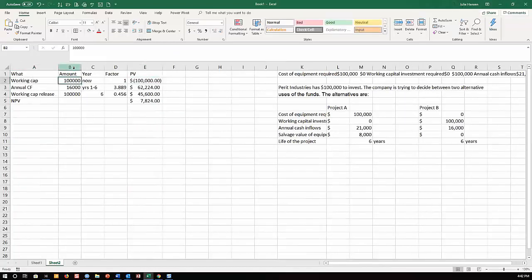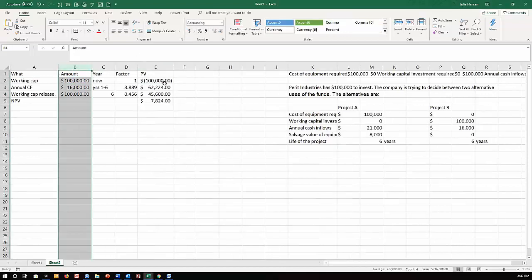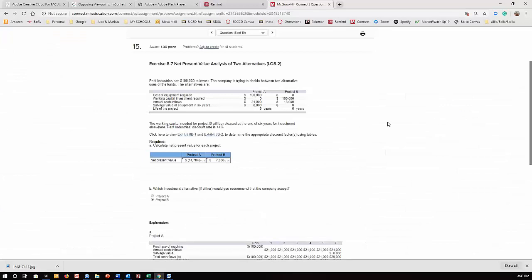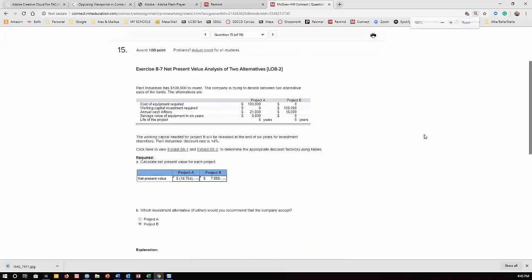Correct, because this is what I have to spend today. I have to spend $100,000 today. That's why that's a minus, because I got to write a check for that. But then I'm going to get cash flows in every year, and I use the time value of money factor, and then at the end of the 6th year, I get my $100,000 back. I just didn't understand what that meant. So anytime it says working capital released, you do that and it's a positive. If it said there's no cost of equipment, it's just working capital, that's an option. So if you look over here, I'm assuming you can now, this is the problem, right?